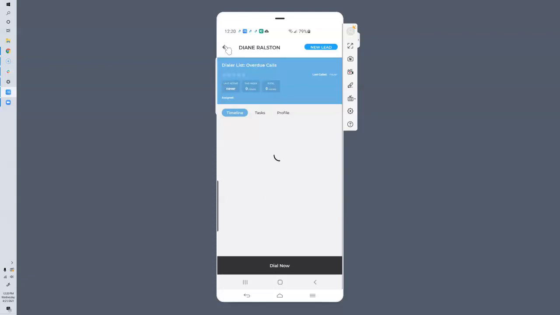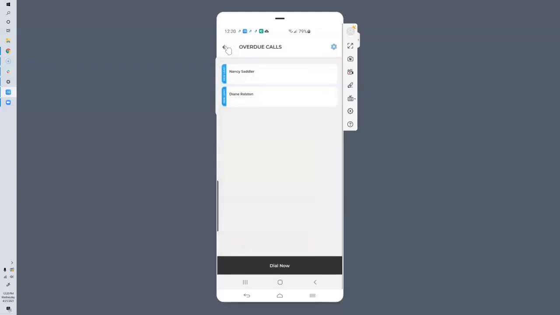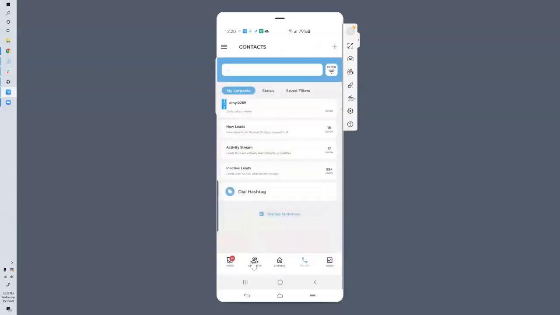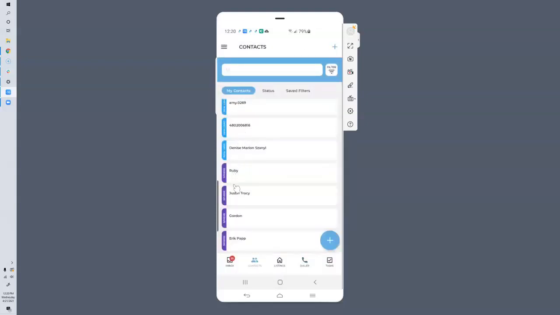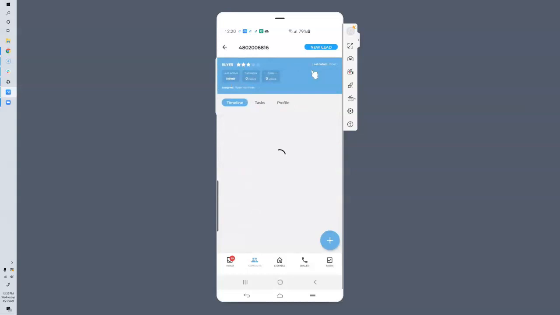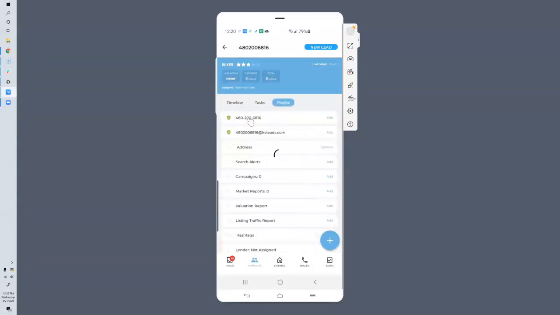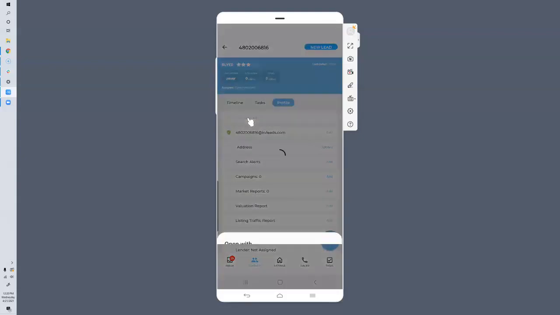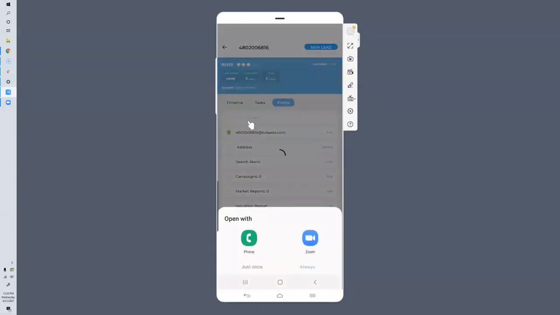Now, someone's saying, what if it's not a scheduled call? It's just impromptu, like somebody called me or I called them. You can open up the contact's timeline in the desktop or the app and just tap on the outbound call and make the call right there. That's not showing up here because of the mirror. I think it's the little plus sign. Actually, I clicked on the number and it let me do it. So you can just call straight from there.